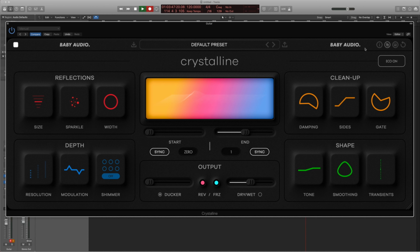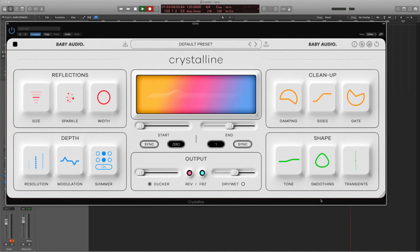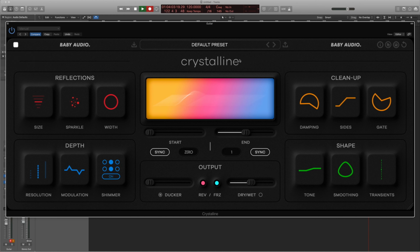You can set whatever you have things set on as a default, so whenever you start the reverb, it comes on as that, and you can do the reset thing where it goes back to its default setting, which you can make something else if you want it to be a default. So for example, I could make this the default, so now if I press reset, it won't go anywhere because this is now the new default.